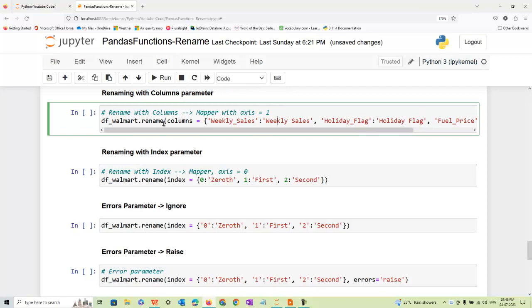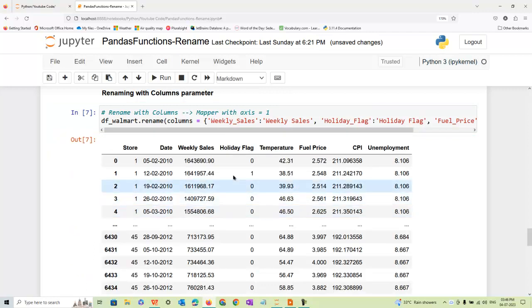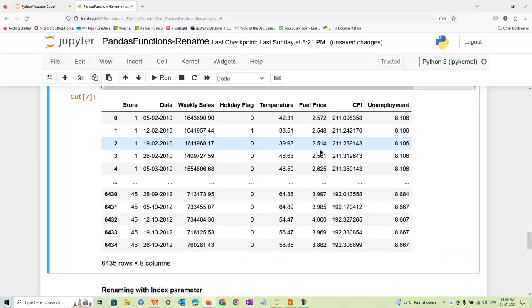This is exactly what the columns parameter is for. You say columns is equal to, and just pass in the dictionary we passed for the mapper parameter. And there you go. The same change that we expected is happening: weekly space sales, holiday space flag, and fuel space price.